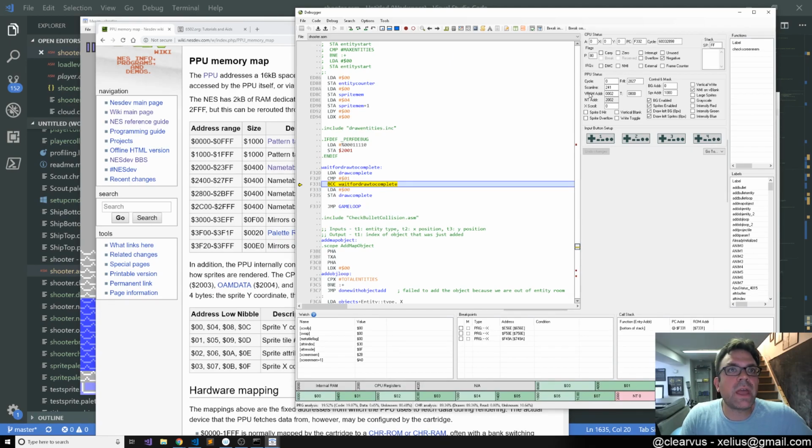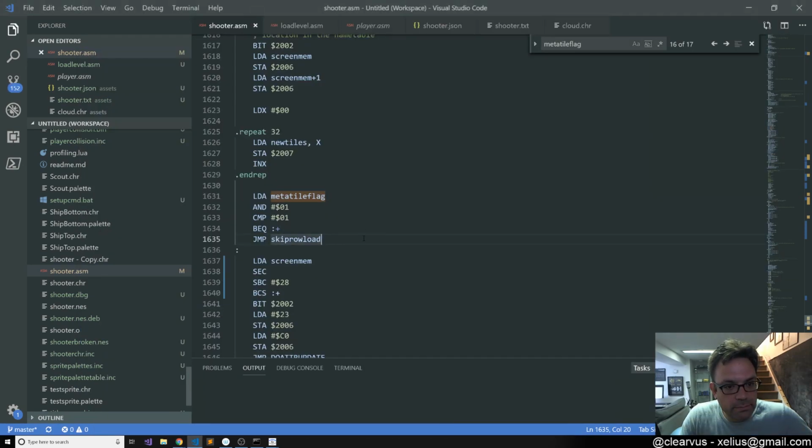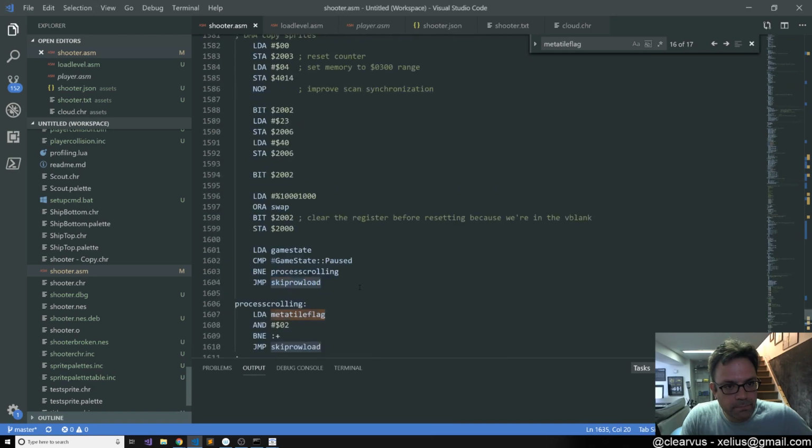Usually you check your cache, or you can put a breakpoint when 2000 is written. Well, the problem is I'm updating 2000 every VBlank. Maybe that is the problem, I don't know. Should I not be doing that? Most of the time I'm setting it to the same value.